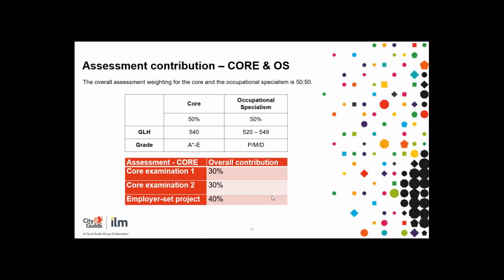In terms of the practical assignments to cover the occupational specialisms, they will be, to be confirmed really, but about 90 marks each, duration of about 35 hours, and again, they will be internally marked. They will be marked by yourselves, but they will still be externally moderated by us at City and Guilds, and based on an overarching brief. So the overarching brief will be set by us.